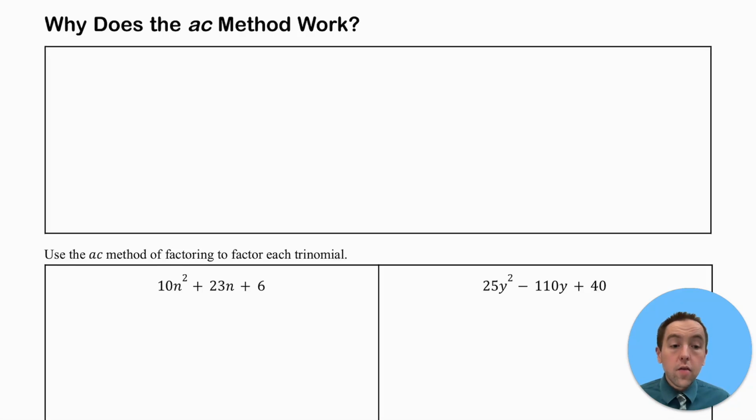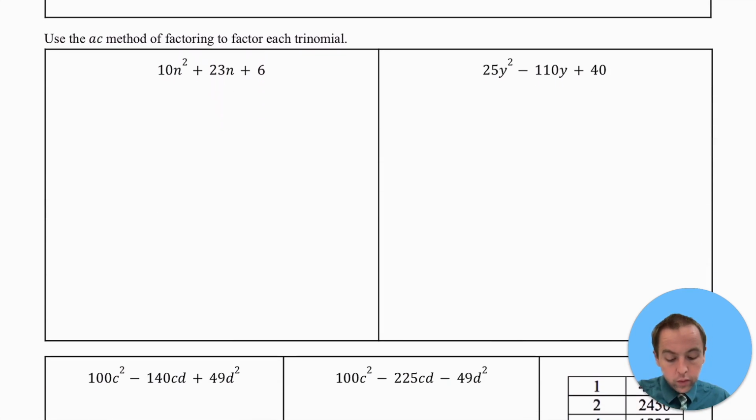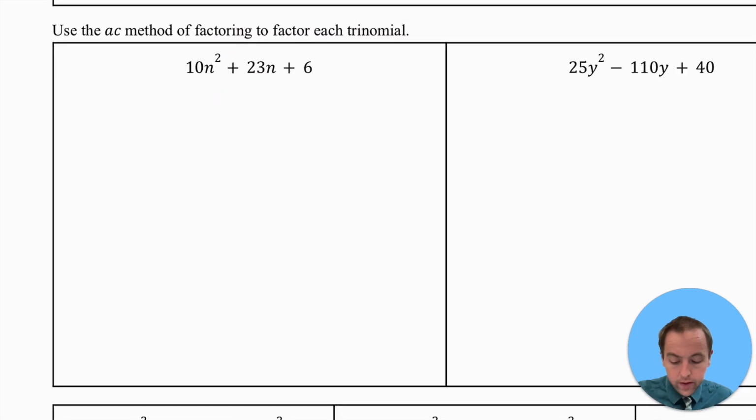You can see at the top of the page here that I've left some room to help bring some insight into why the AC method works. I will come back to that. I think it'd be more wise to just look at some specific examples of using the AC method, and then I'll just jump back so that we can take a look at that for a little bit.